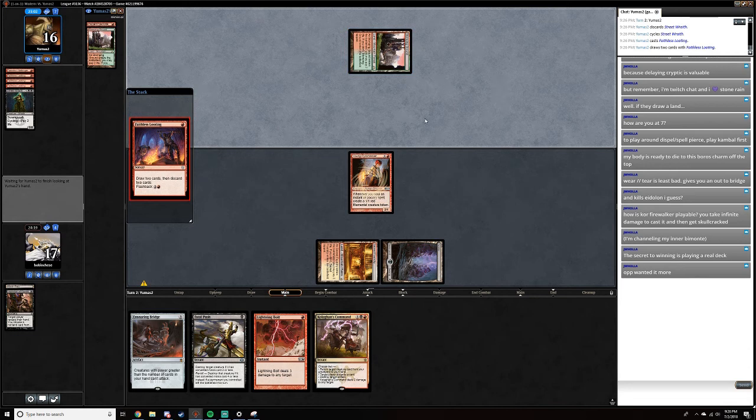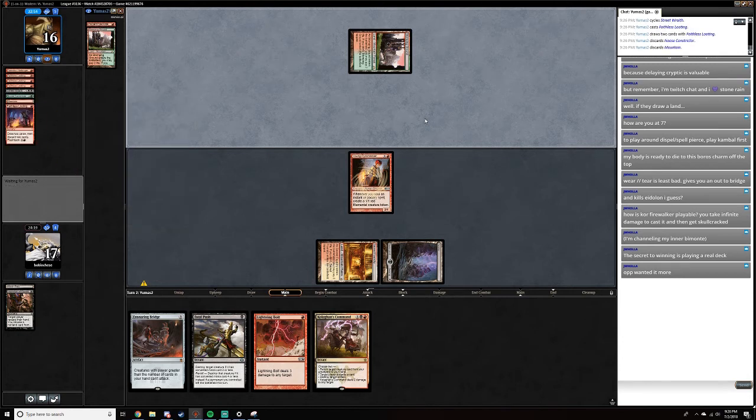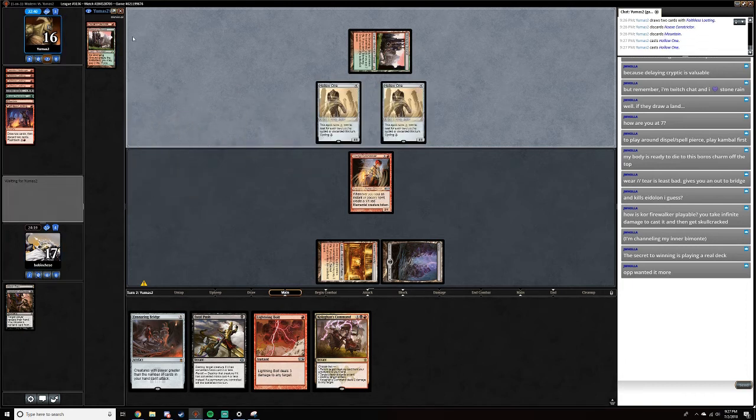Another looting. So at this point, we kind of just want to land. So we can either run out the Ensnaring Bridge or run out a Cakeman. He has a Noose Constrictor. I do not think I understand why, but I guess that's a card you can play.